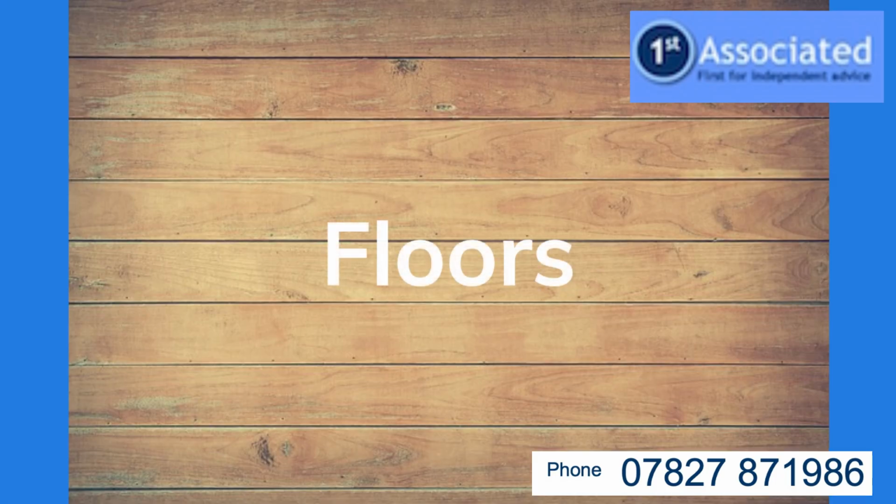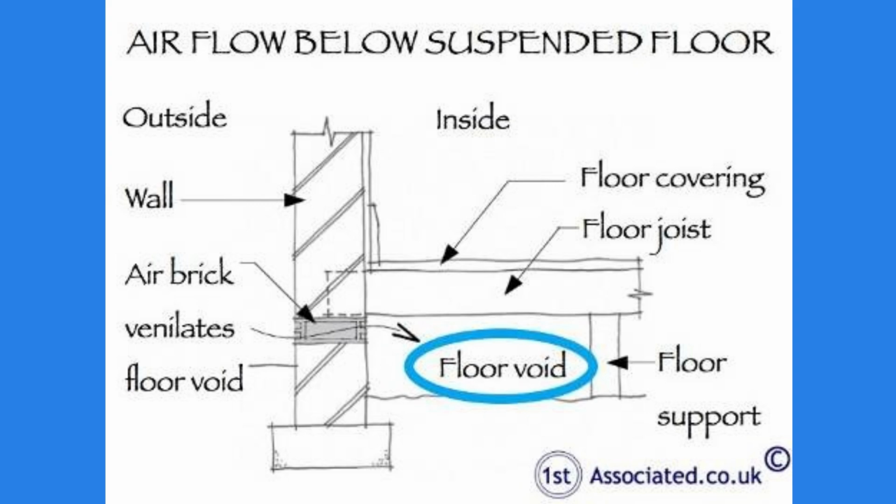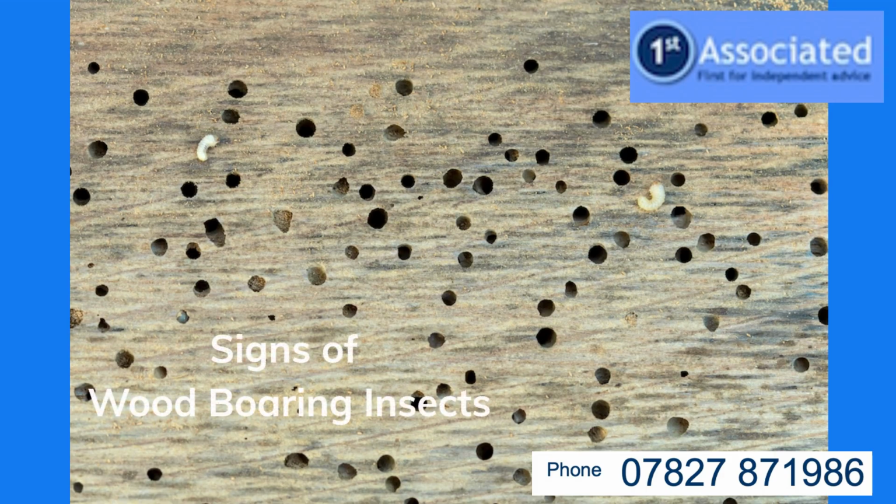Lots of properties of this age have a suspended timber floor and often concrete too. The main floor, the larger floor area, being a suspended timber floor. This is literally a timber floor suspended above the earth. These do tend to have the advantage that they are warmer, however, as they are constructed of timber, they are susceptible to wet rot, dry rot and wood boring insects.